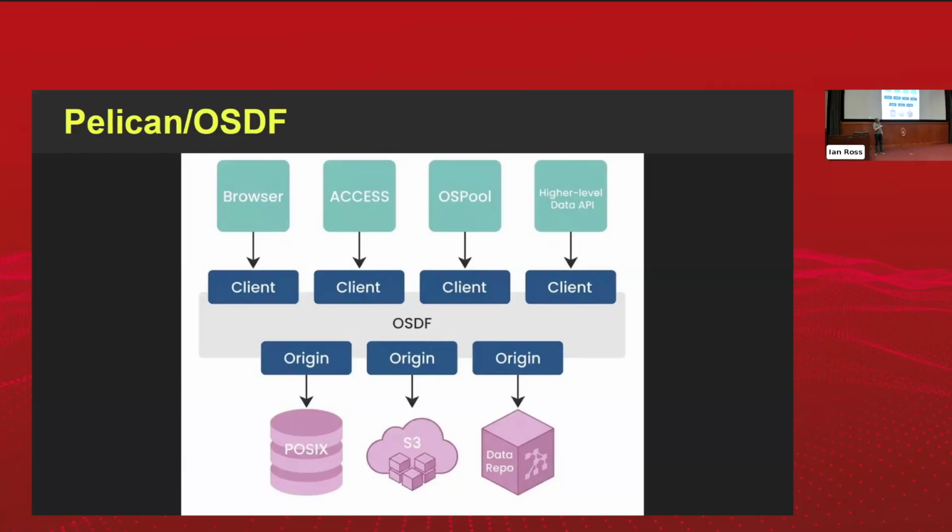With Pelican, we have the registry. When you create a new cache or a new origin, you need to go to a service and say, hi, I am the origin, and I'm going to provide this, this, and this. We have more control for the cache too. It is a healthy environment because you can control way more than in the previous OSDF version. Besides that, we have new layers of data, because in the very beginning we just had XRootD and POSIX storage as our main layer. Right now, you can access data from S3, Globus, and other interfaces, and that provides way more ways to create access for the data we really need for the jobs and everything else.